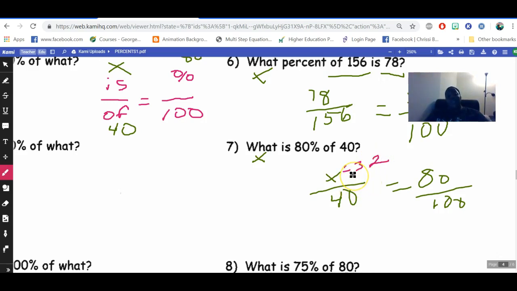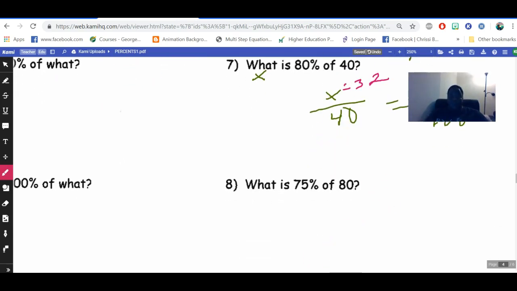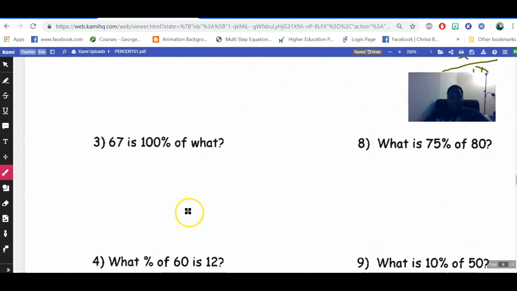So really it's all about plugging in the information that you have in order to make these types of questions easier. Okay? I'll go and try this one. 67 is 100% of what number? Well, without looking at my key, I know that 100 is going to go here, right? 67 is, remember, is the top number, 100%. So you know, the percents always go on top of percent. Of what? And what means x. So your x is right here.